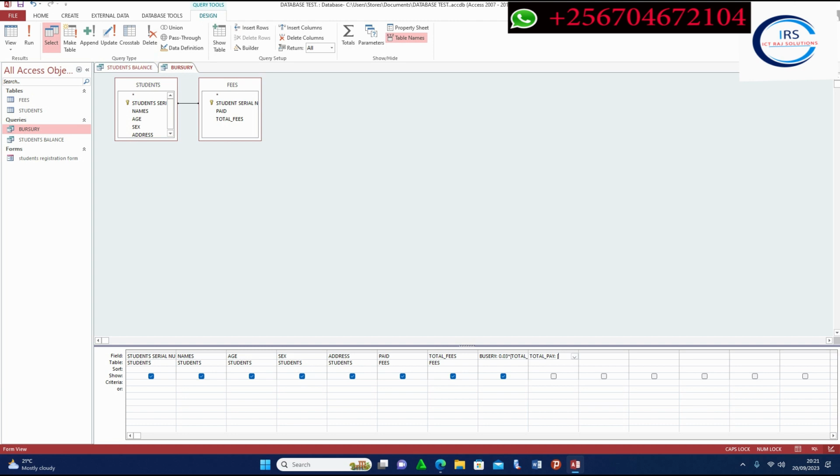So total pay it will be total fees minus bursary. I think you people are following me. So total fees will be total fees, close the bracket, then minus bursary.